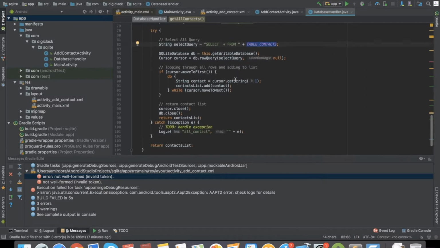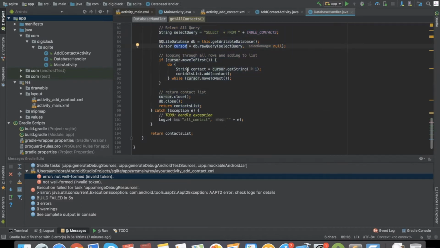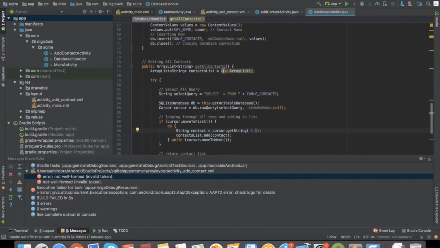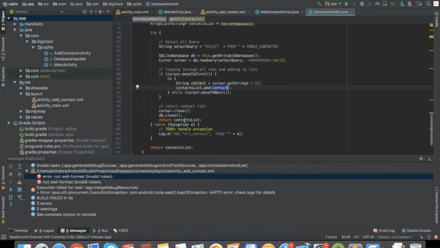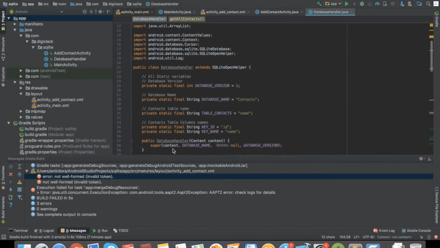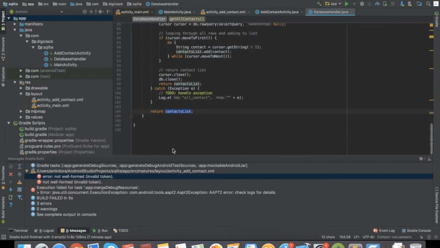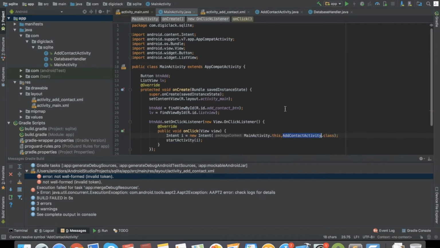Okay, it will search the table, and the cursor, whatever row that it finds, it will get that row value. Cursor.get string 1 means column 1, so column 0 is ID, column 1 is name. Whatever is in column 1, it stores it in contact, and then we add it to the list view, and then again it returns the list view to us. So it's that simple, and you can use this code and you can add more features to it, but I'm going to keep it simple here.